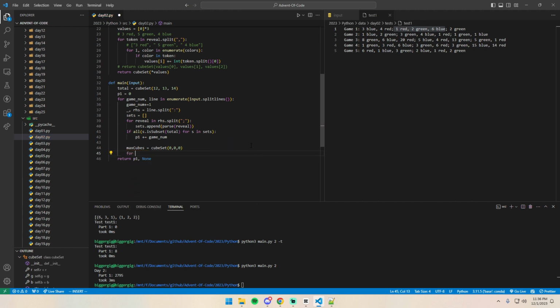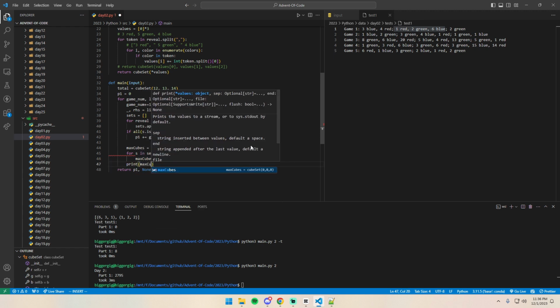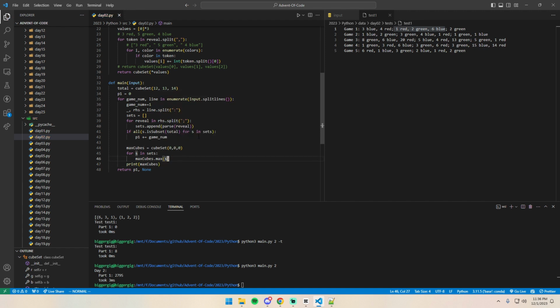Now, for each set in sets, max cubes dot max s, and then if I print out this, what this is doing is it goes through every single set in my sets, and it is updating max cubes to contain the maximum between whatever it has and the new object.